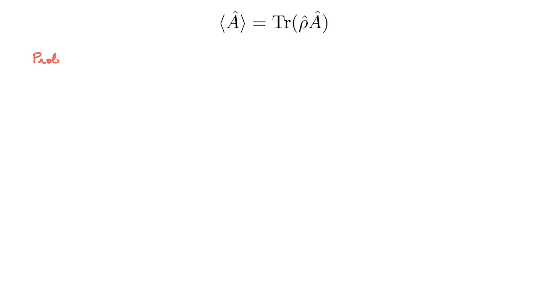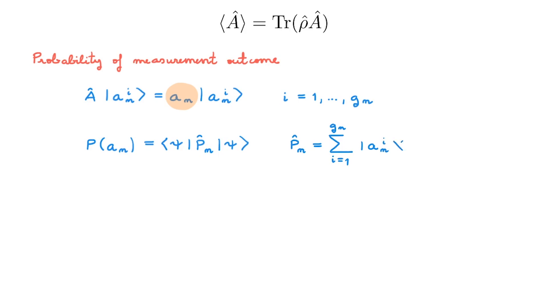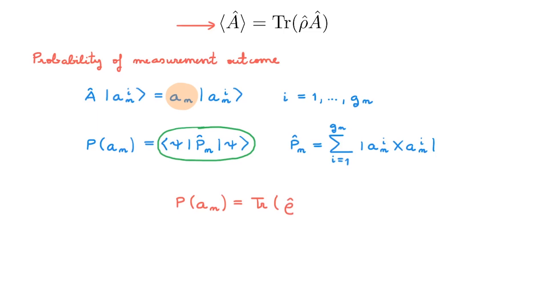As a quick aside, how can we determine the probability of a measurement outcome in terms of the density operator? Remember that to do this we need to consider the eigenvalue equation of operator A acting on eigenstate |a_n, i⟩ giving eigenvalue a_n, where i runs from 1 to g_n and labels the degeneracies of eigenvalue a_n. The probability of measuring eigenvalue a_n given state ψ can be written as the expectation value of the projection operator P_n with respect to state ψ, where P_n projects onto the g_n-dimensional subspace spanned by the eigenstates of eigenvalue a_n. This is simply an expectation value, so we can rewrite this probability as Tr(ρ P_n).